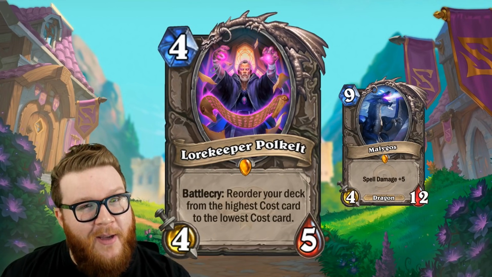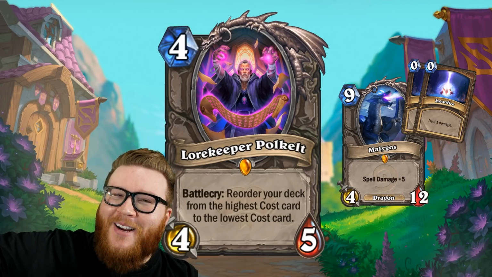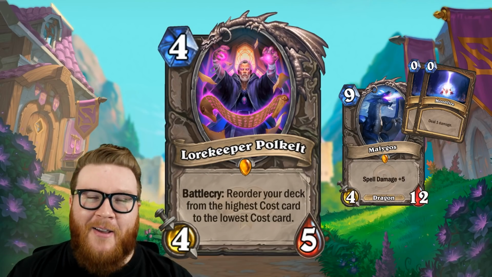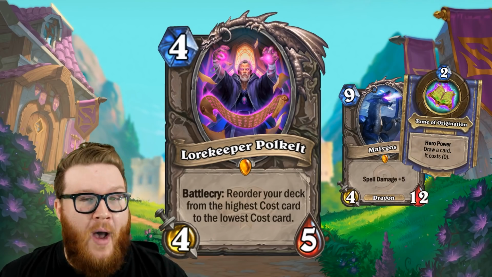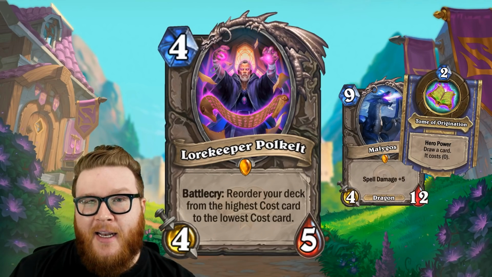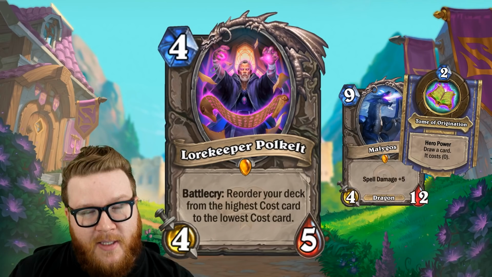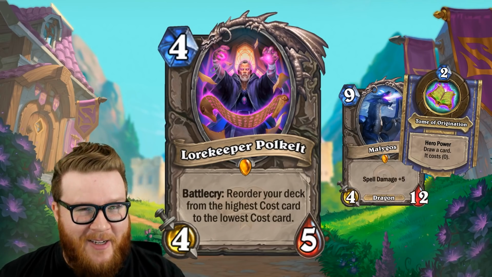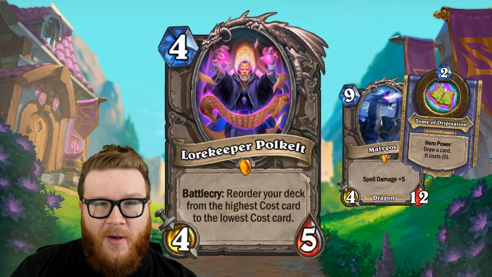Now, of course, if you're looking for some Moonfires to go with it, there's a little bit of a downside that the Moonfires move to the very bottom of your deck. So you have to be a little bit careful in how you manipulate these things. But for instance, I'm thinking about something like Quest Warlock. It can do things like guarantee a 0 mana Malagos. Well, I shouldn't say guarantee, but very often ensure that you get a 0 mana Malagos by essentially playing Lorekeeper Polkelt after the quest has been completed.